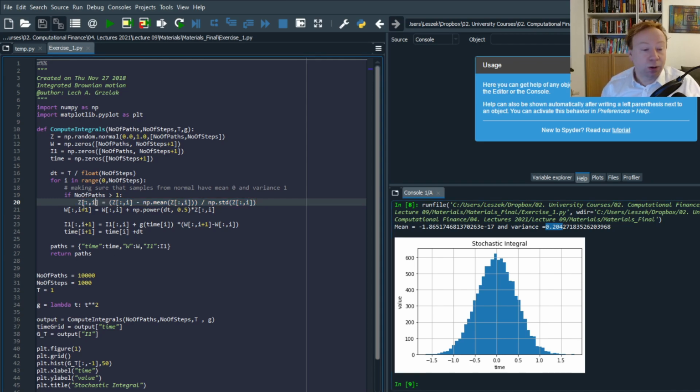Let's try to remove the condition here. So we remove the part where we do the scaling. As you remember, please keep in mind we had 10 to the minus 17. Now, without scaling, you see the expectation is no longer 0 or 10 to the minus 17. In this case, it's 10 to the minus 3.